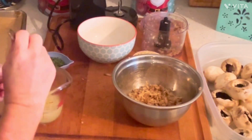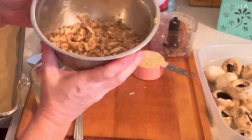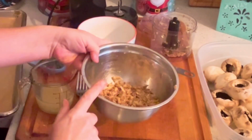So I used my little mini chopper thing here. I did up my stems so that they're finely done up. You can use a knife, just make sure that they're kind of minced up. So there's my stems of my mushrooms.